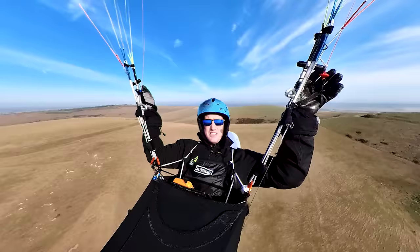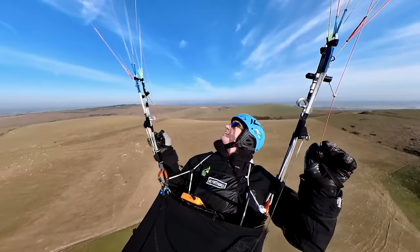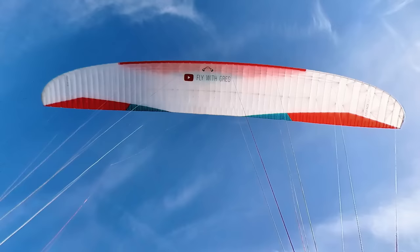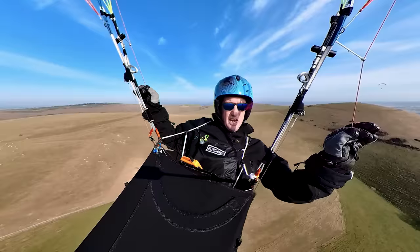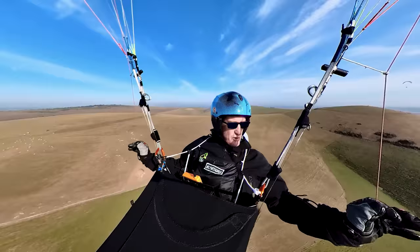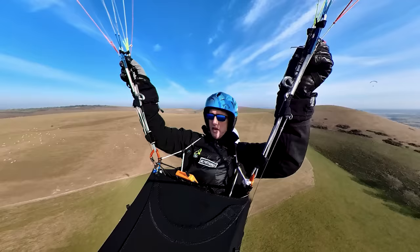You might have heard the advice that you should keep a constant brake pressure on your glider to keep it stable, stop collapses, and fly actively for safety. Rubbish — let's debunk that myth completely. When your glider goes soft, it's quite often due to a lack of airspeed. Your glider will feel soggy when you go into sinking air and turbulence. If you're pulling brakes on at that point, you're slowing the wing down further, increasing the sink rate, which will make you continue downwards, increase the risk of a stall, and give you generally bad performance and safety. What you want to do when the brakes feel soft and yucky is increase your airspeed.